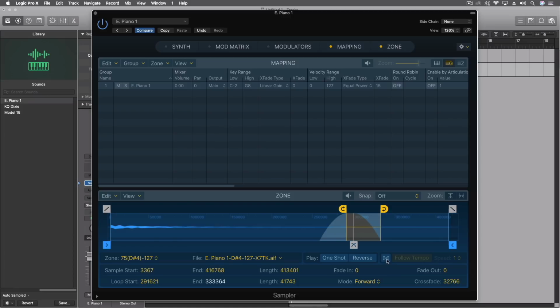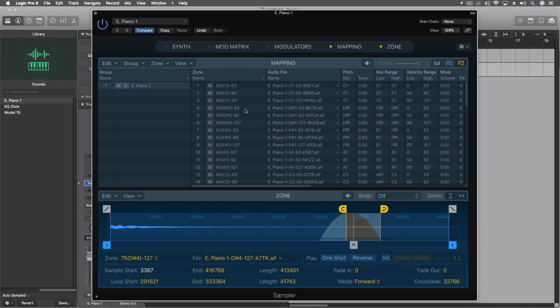Also, we have the new Flex Time option, which we can come through and use. So instead of having a sample that as you play up the notes, it gets shorter and higher, you can actually have it be adjusted here using Flex Time. It was just a matter of time before we got that feature because Flex is such a big part of Logic now. It made sense to incorporate it into any new samplers we have. So yes, this is very similar.